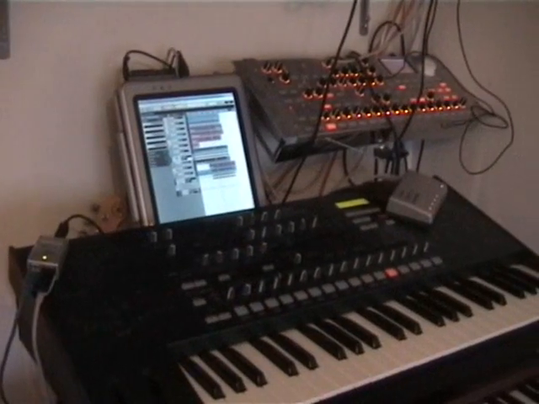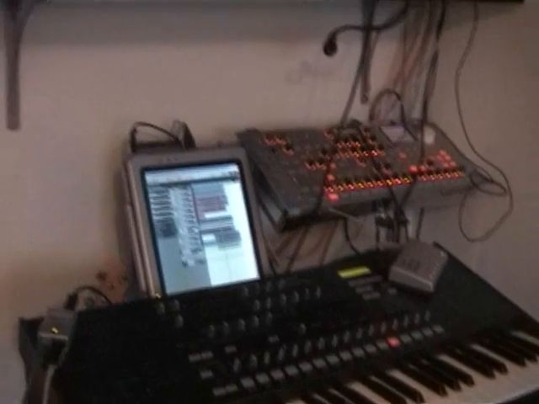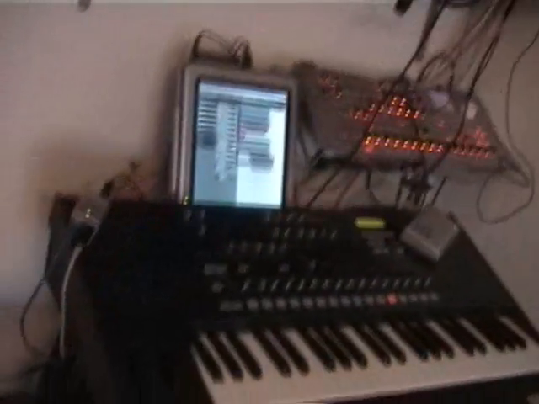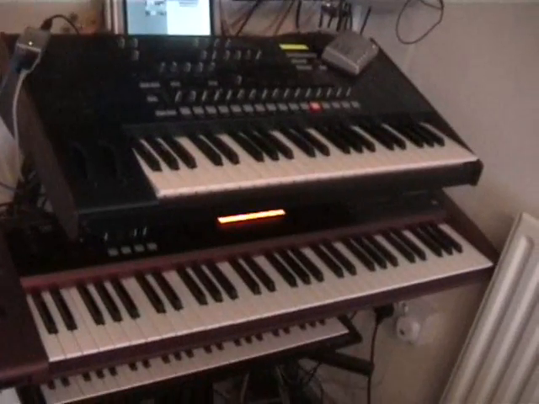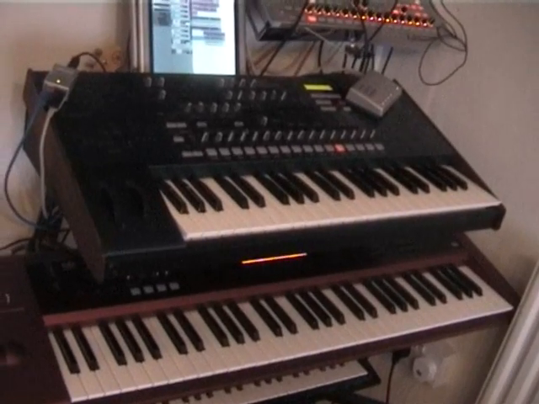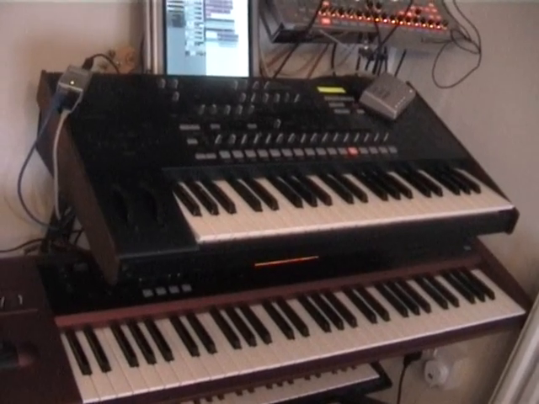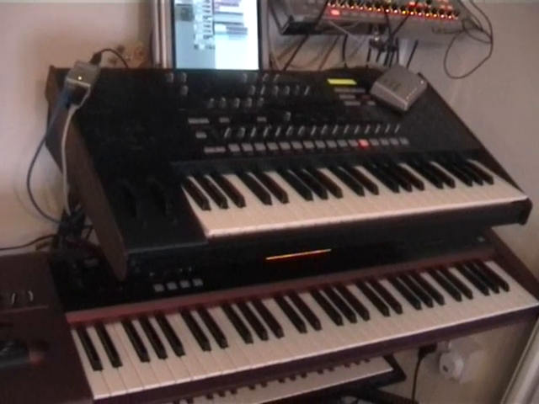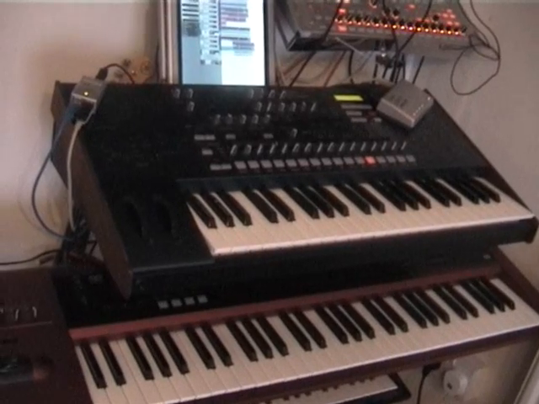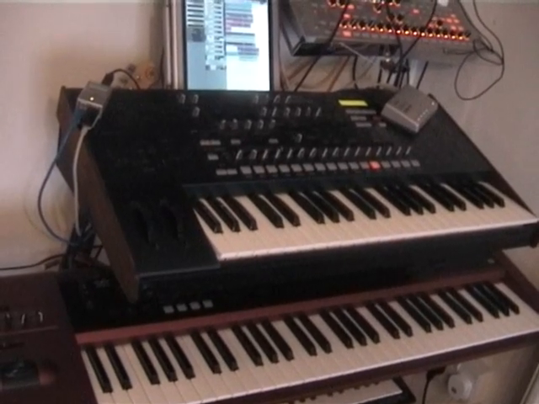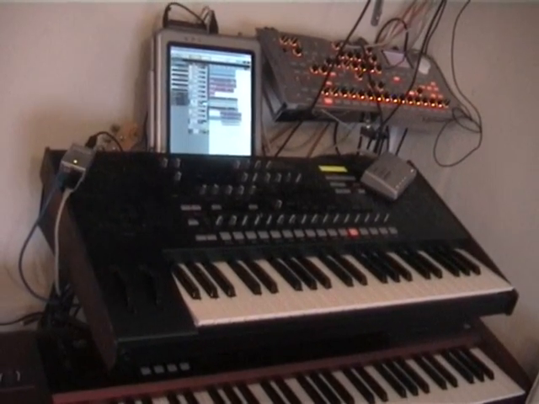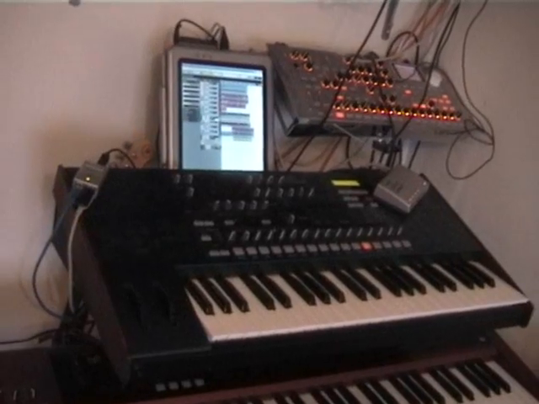First I'm going to show off some of the actual hardware that I'm using, and what's relevant now and what's less relevant than it used to be. So at the bottom there, the keyboard, there's a Korg workstation. That used to be my main hardware sequencer that did all the multi-track recording and the drums and everything. Now I tend to use that for a combination of the sounds and the controller keyboard, but I actually don't use the sequencer on there anymore. I use the sequencer on the tablet PC. And up here is another synth, and I also use that mainly as a controller now. It has got some nice sounds.